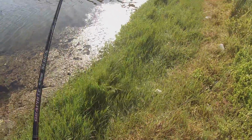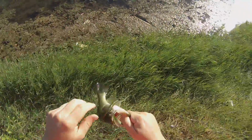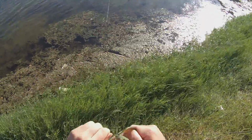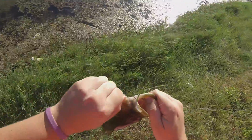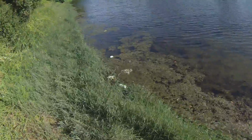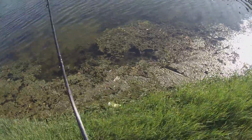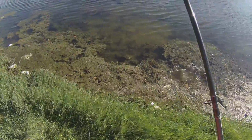Got another one right there. Might have been one that chased my frog a minute ago. It was right about where he was sitting. Another little guy. Love to have hooked up with that big one on the frog.